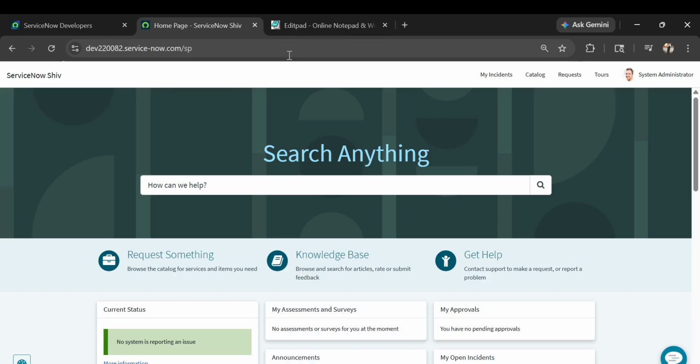So, what we want to achieve is, let us suppose we have a service portal, and there we want to show one widget, maybe somewhere here, that should show a greeting message. Suppose I logged in as a system admin, it should show me good morning system, and then it should show me the time. What is the current time?